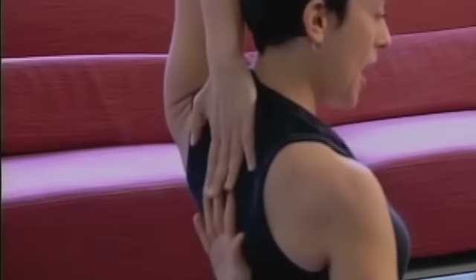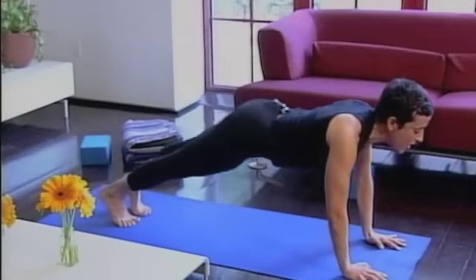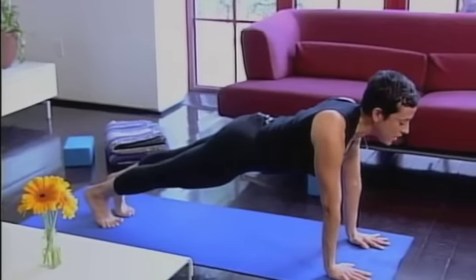Lift the heart up, lift your arms. Bend the left elbow, walk the left fingertips down, take the right arm all the way back behind your back. Maybe come to bind if that's comfortable for you, but you don't have to. Come forward to a plank pose — top of the head reaches away from the heels, front of the body lifts towards the back.